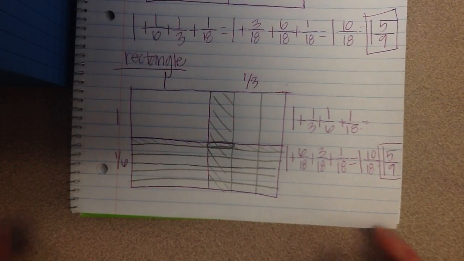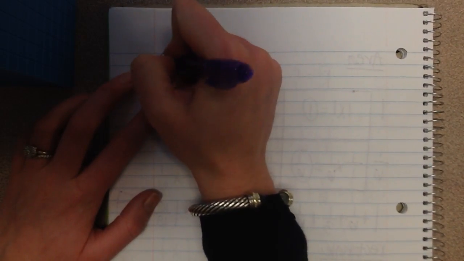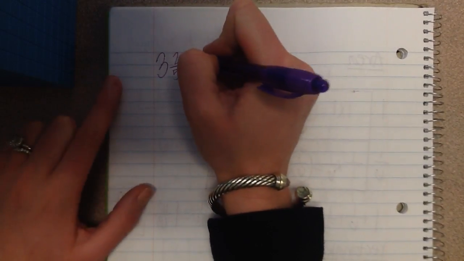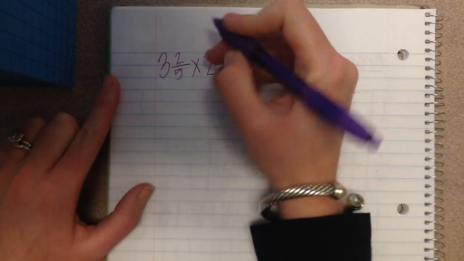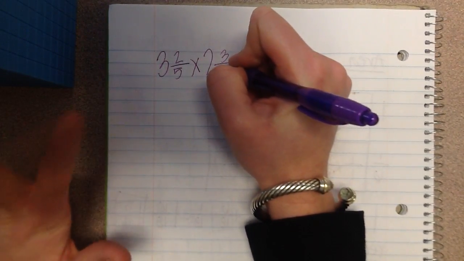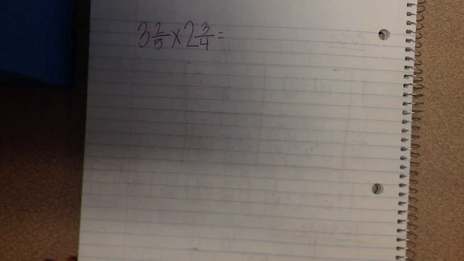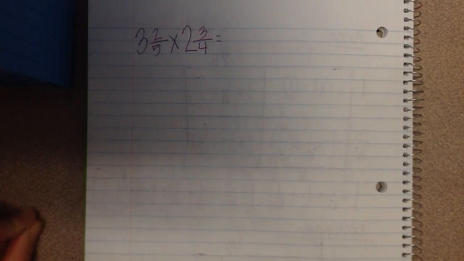Let me give you a problem, and I want you to solve it by yourself. Come with the correct answer, and with the correct answer, I might give you a special prize. Let's see. We'll say the problem is 3 and 2/5. This is challenging. Times 2 and 3, we'll say 4ths. Okay? Come with me the answer. I don't care what method you use, but I need to see your work. If I don't see your work, then that means you used a calculator.